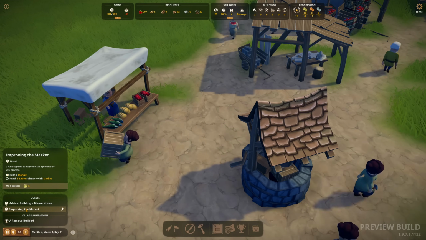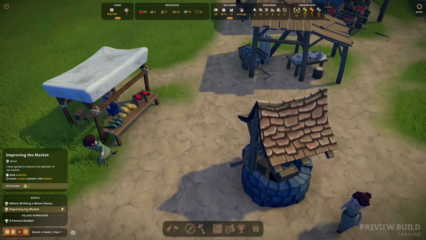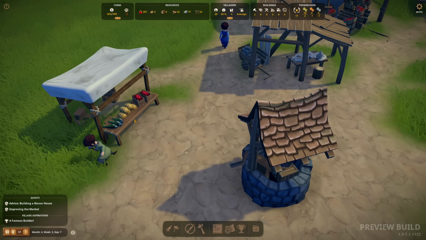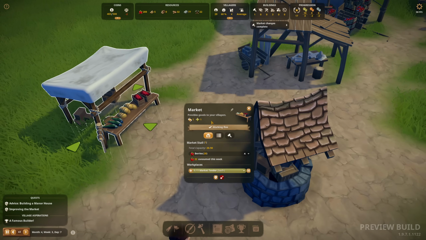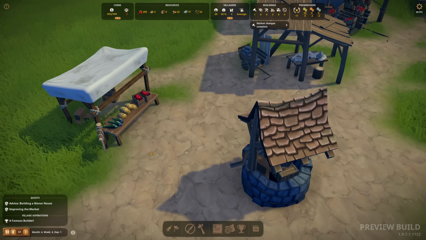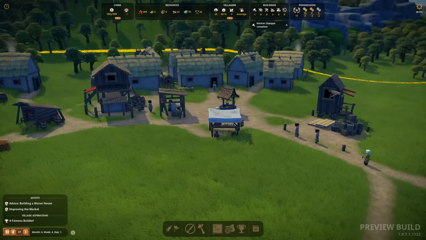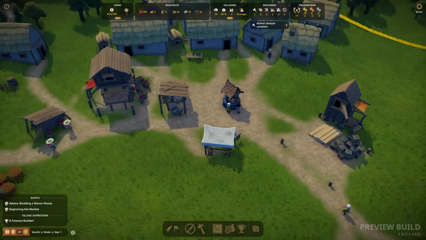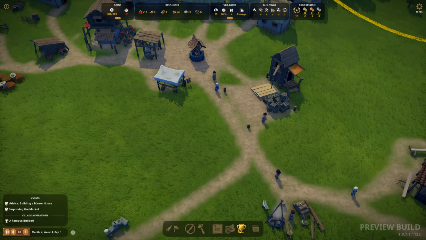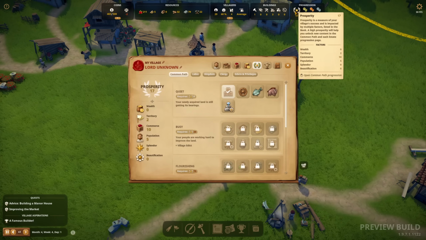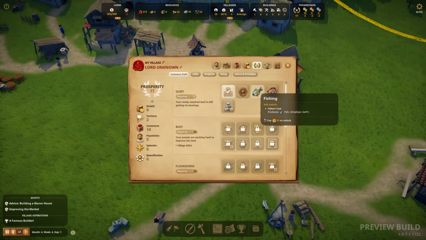Build a market. Reach 5 labor splendor with the market. Oh dear. Wait a minute. How many splendor does this have? It's only going to have 1. I got to reach 5? Wow, that's tough, just with the market. Okay, no, you're compelling me to, we can click over here to unlock the fish.